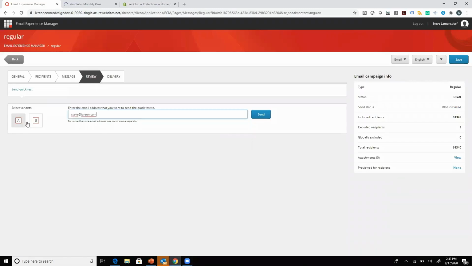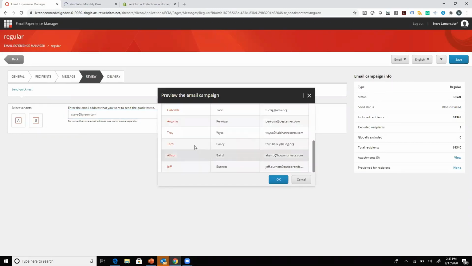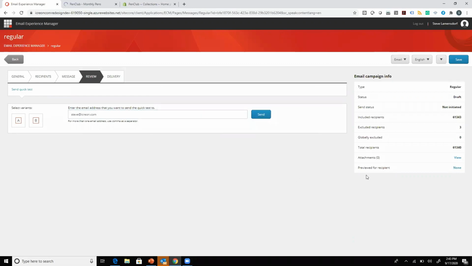I can send myself the different variants to test. Inside that list, another thing you can do, which I do like, is the preview for the recipient. So I can go in that list and say, okay, let me just preview what this looks like for John, or what this looks like for Steve. And what it's going to take into account is the persona information about that individual. So if you have someone that you know is part of your C-suite persona bucket, and I previewed it and I have personalization happening for the C-suite, you'll be able to see that personalization in the context of that individual.